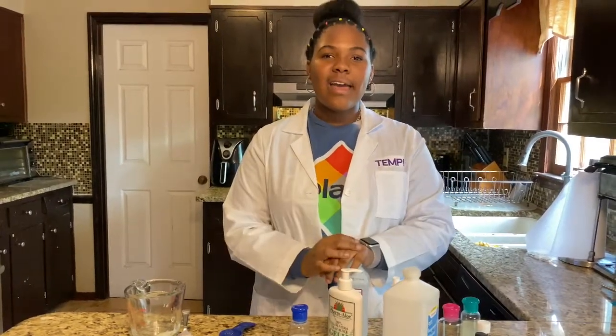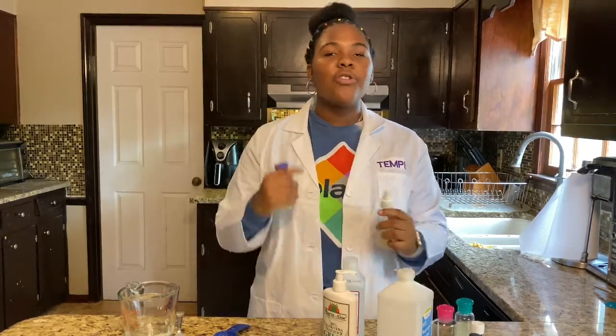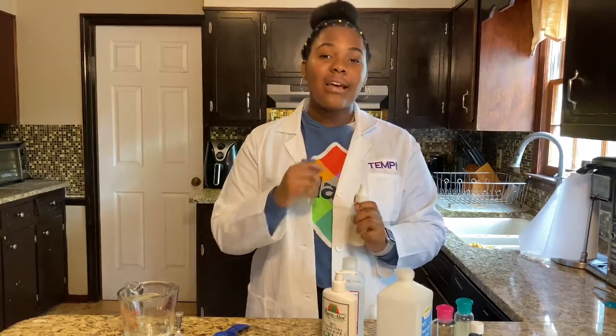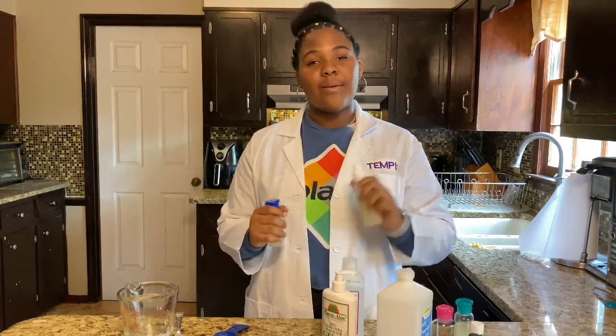You're going to label it just in case. And that's how you make your own DIY hand sanitizer. This is really important for the times we're in right now — not only because we're out of hand sanitizer, but you always want to stay safe and stay clean. Nothing beats washing your hands, but if you can't wash your hands or don't have the time to, hand sanitizer is the second most effective option.